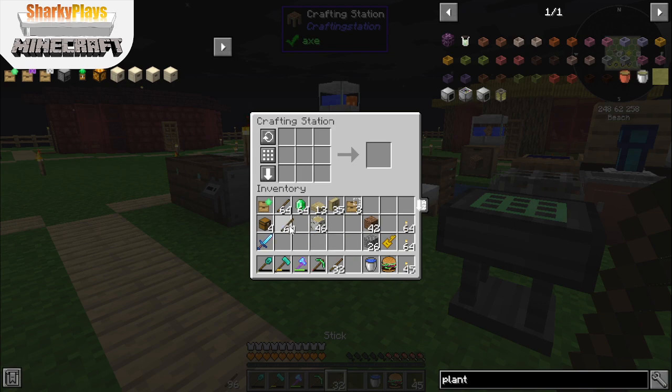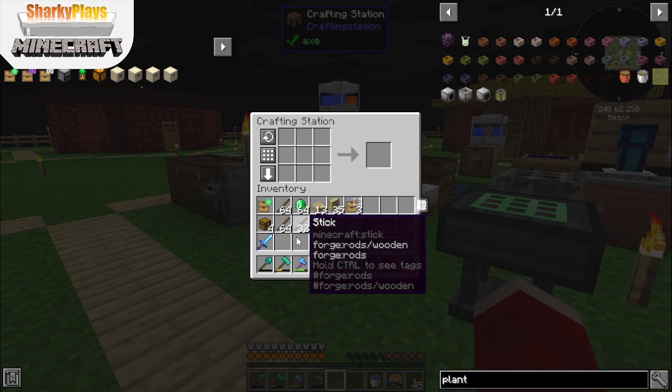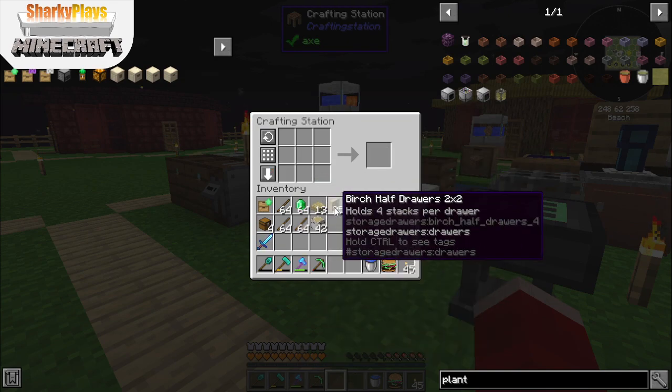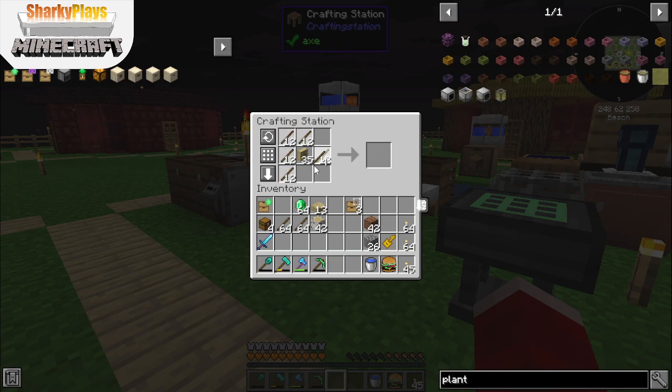I mean, what was that? That was half a stack there. There you go. There's a full stack. Surround that by sticks. That only does 8. So that does 24.